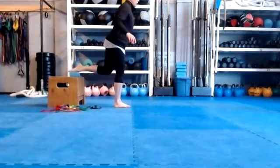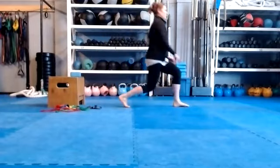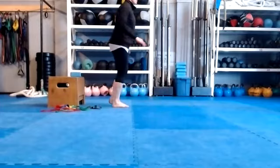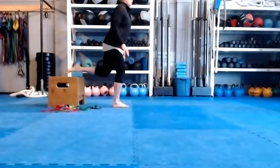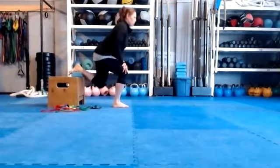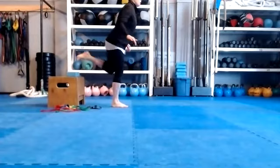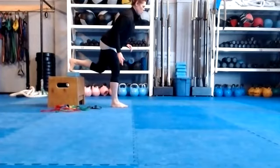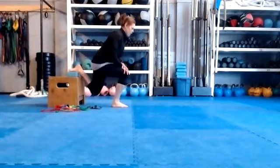Left hand. Keep the squat. Lunge forward, the same. Two. Three.